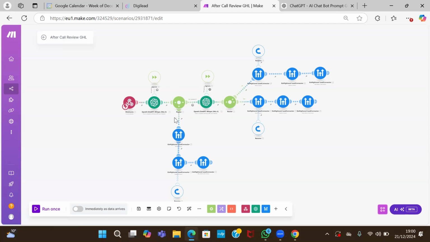Now, what happens if someone did not answer the phone? You can see we've got 3 GoHighLevel steps here. To keep it simple, all that is happening is, if someone did not answer the call today, I'm not going to give up on that person. I'm sure every single one of you has seen what my follow-up sequence is like. I don't care about annoying people. I'm not scared of annoying people because I know it works.